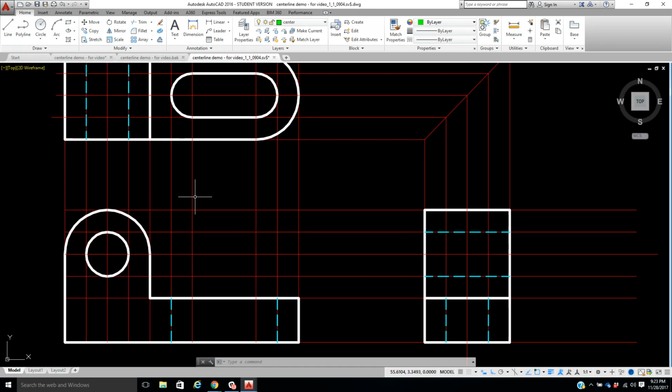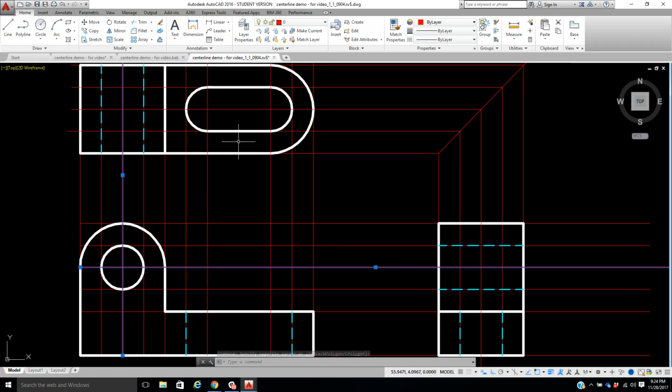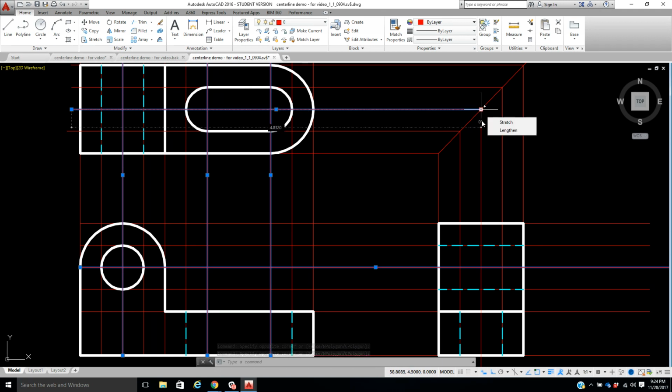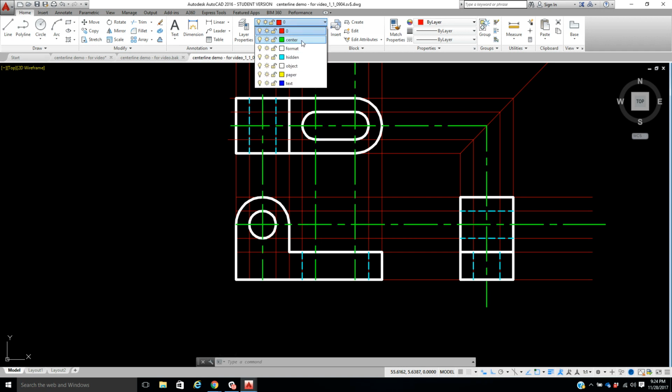Okay, if you already have the center lines, what you're going to do is you're going to go into each circle. This circle, and I grab both vertical and horizontal. I'm coming to this circle, vertical and horizontal. This circle, vertical and horizontal. Now check this out. You see this line right here? It goes to here and drops down. So that means this line also has to be taken. So I choose all those lines and I drop those on center layer.